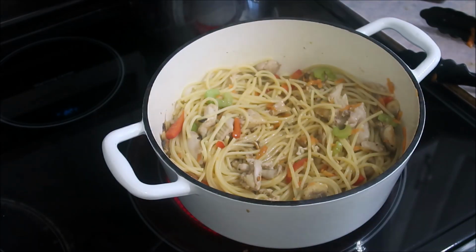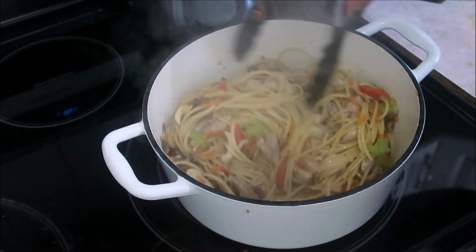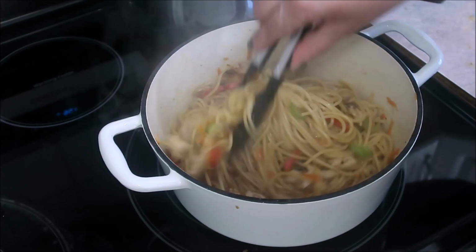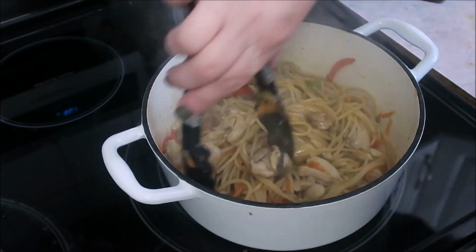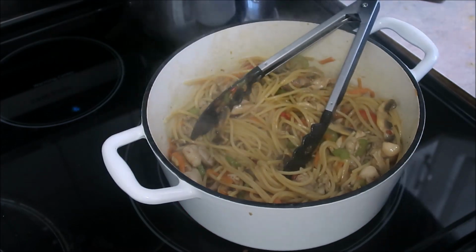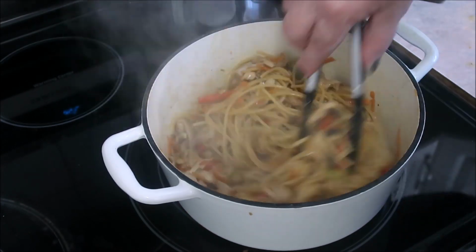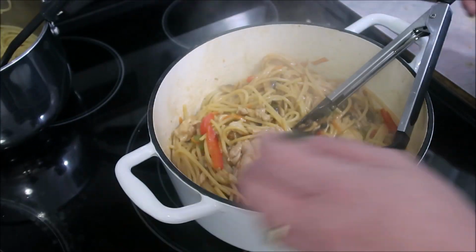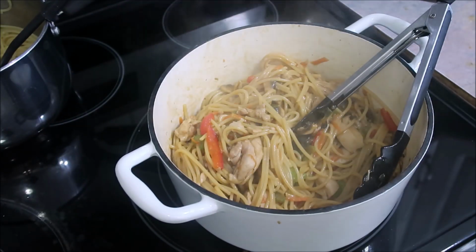So I have some spaghetti left in case I want to add to it. I can always use it for leftovers. It's not that big of a deal. I'd rather have extra than not enough. So I'm working the sauce in, and I'm like, you know what? This doesn't look like a lot of sauce, but I'm going to follow the instructions, let it sit for about 3-4 minutes, and then see how it works out. And it worked out perfectly.